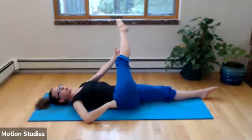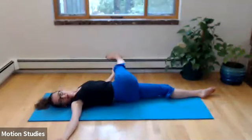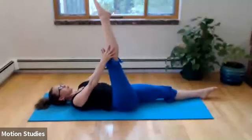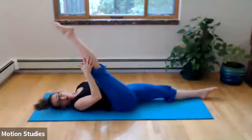And then continuing perhaps into more of a spiral, if that feels good to you. Allowing the hip to come away, getting a little bit more stretch through the outer hip and low back. And then exhale, gather those abdominals back to the floor, feeling the leg long again. Maybe taking one more stretch in parallel before we do our leg circles here.